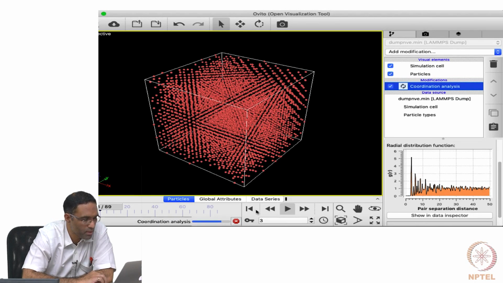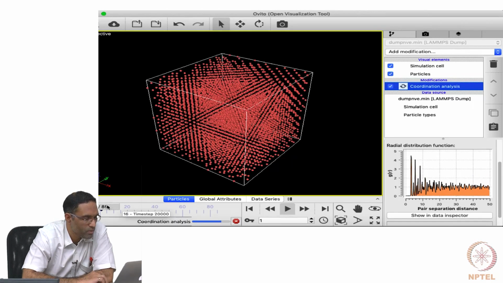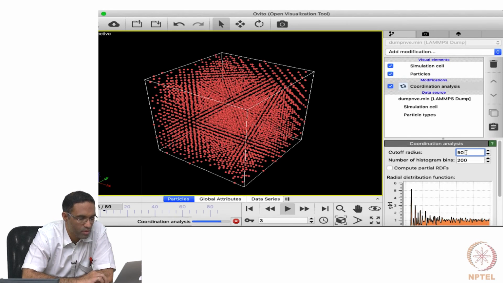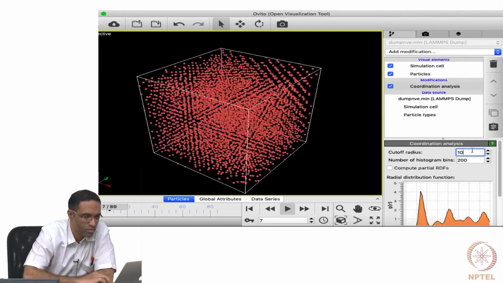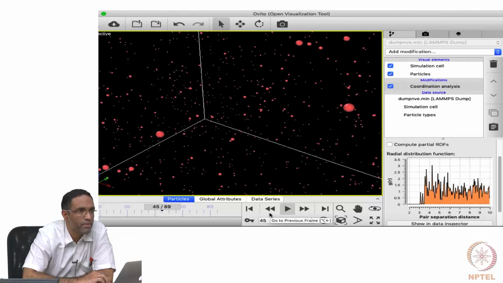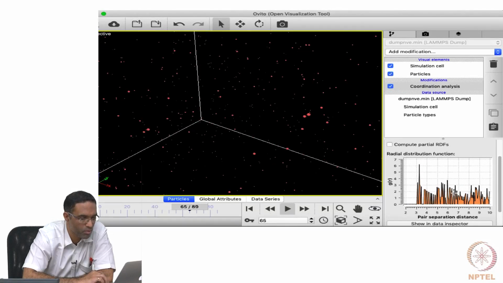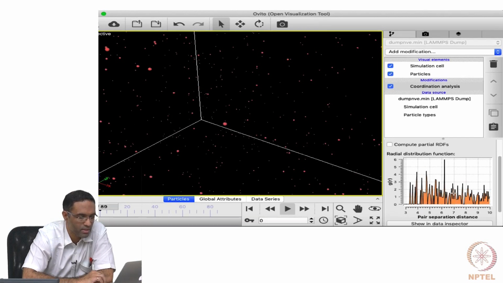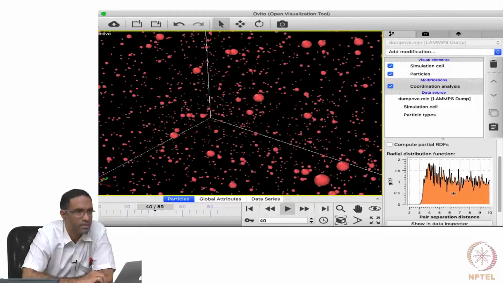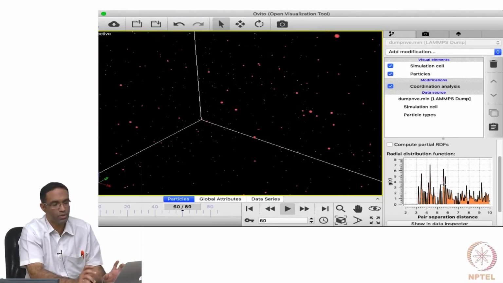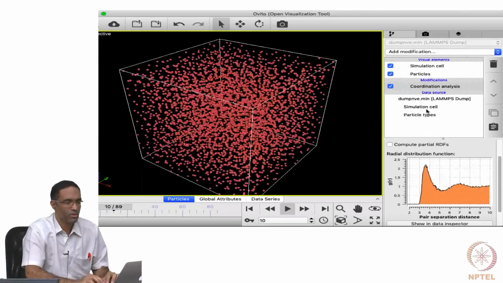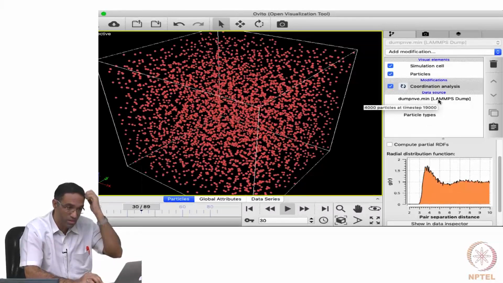It is not doing all the averaging. It starts from 1 and has a large number of peaks, right? I can give a smaller cutoff radius. It starts off with a large number of peaks and slowly becomes a little more messy, looking like a gas. So this is solid, then suddenly it becomes a liquid and then gas. This is useful if you want to quickly see how the structure is behaving while running a simulation. Of course, if you want to average it, there are several ways to do it.